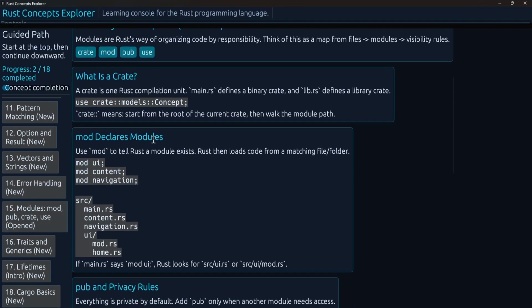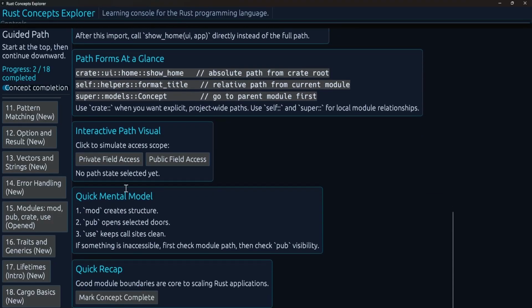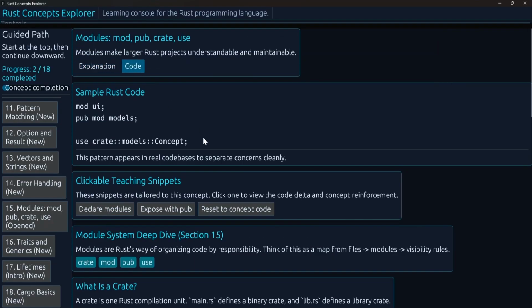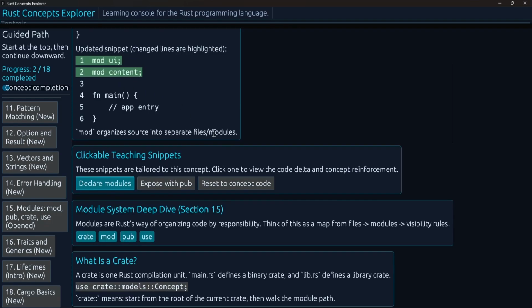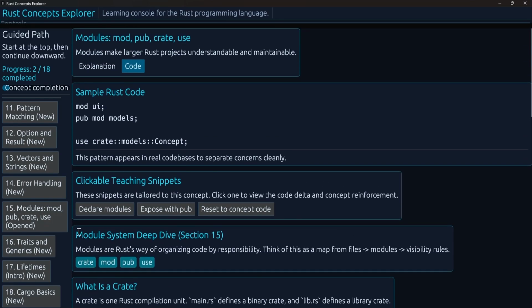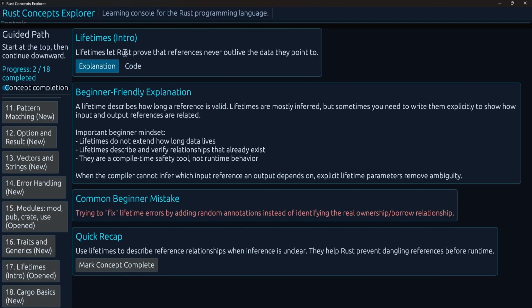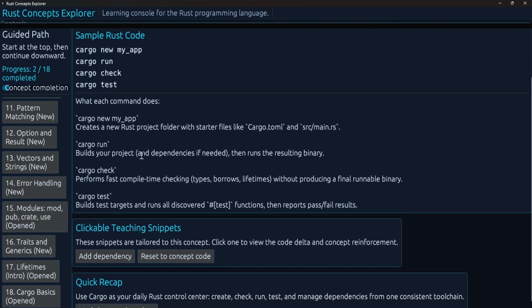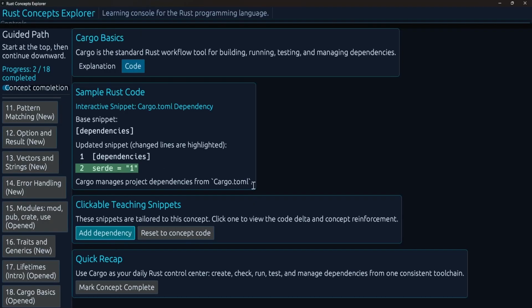The main.rs file is intentionally kept small so beginners can clearly see the startup path, configure the native window, create the app state, and hand control to the event loop. That is already a useful Rust programming lesson because good Rust projects usually separate startup from application logic instead of dumping everything into one file. And that theme continues through the whole app.